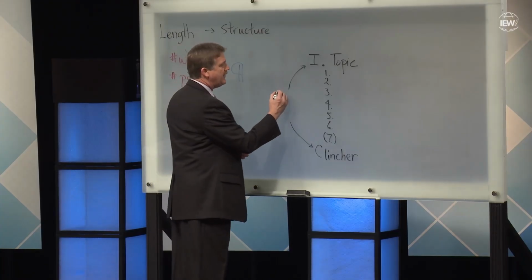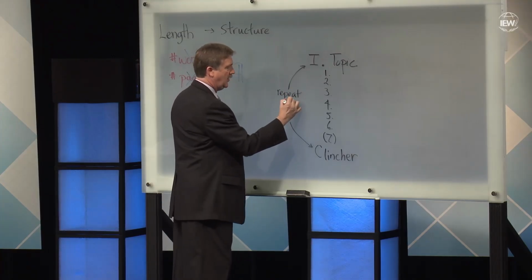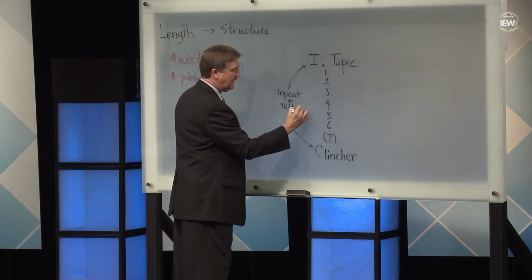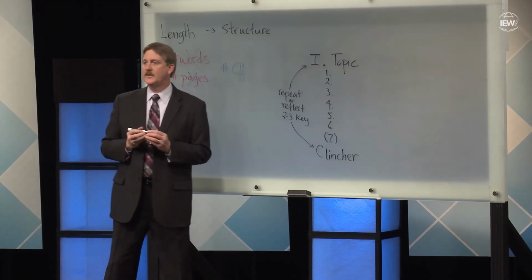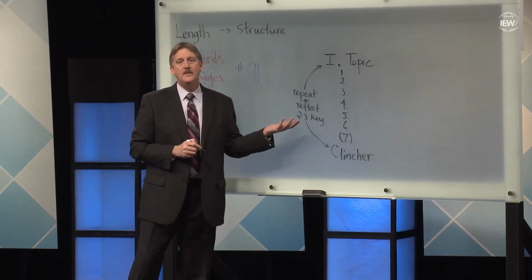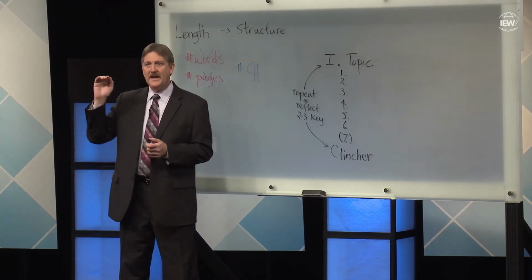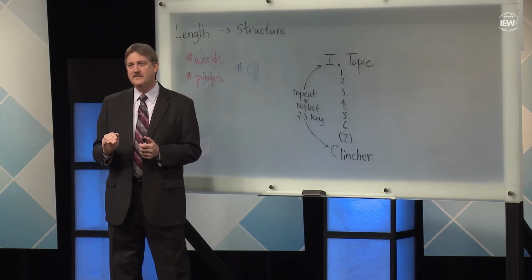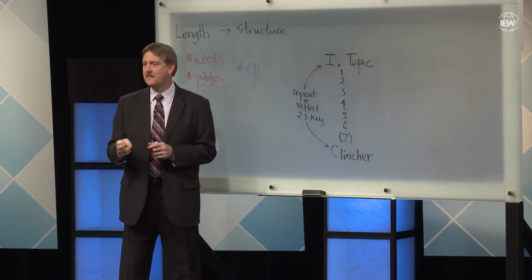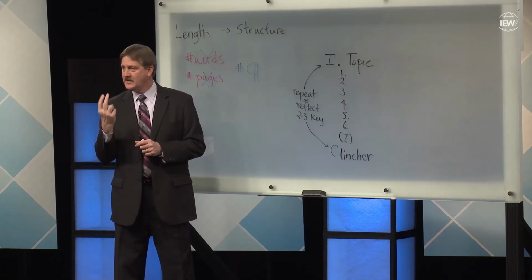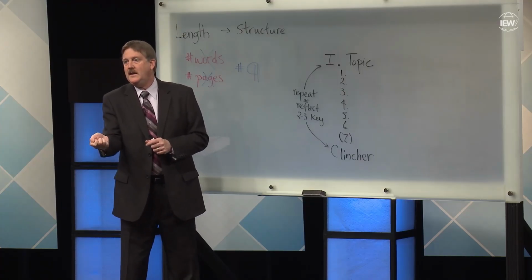You see it on the poster there, and that is that the topic sentence and the clincher sentence should repeat or reflect 2 to 3 key words. Okay? Let's say it together. I'd like you to memorize it so you can teach it easily to your students. The topic sentence and the clincher sentence. Now the next word is must, so you make a fist. Must. See, that'll remind you. Then you say this part. Repeat or reflect 2 or 3 key, like you're opening a door, key words.